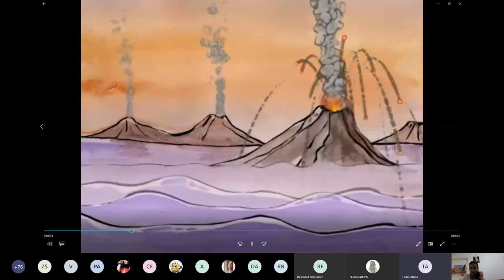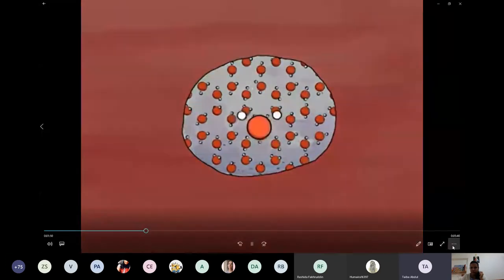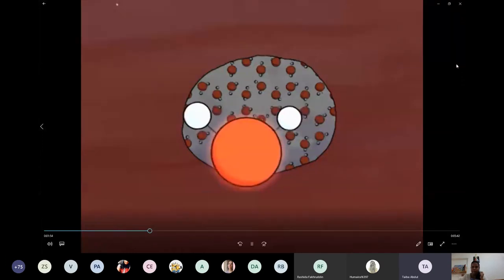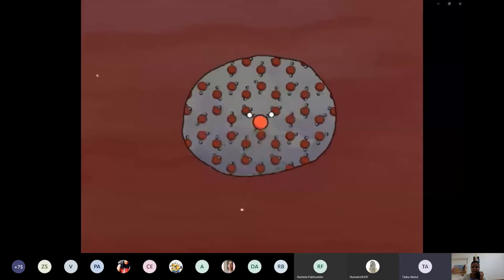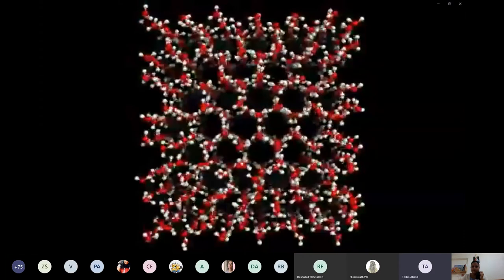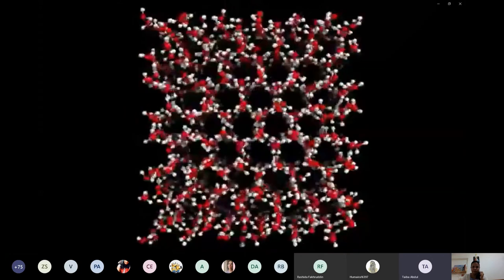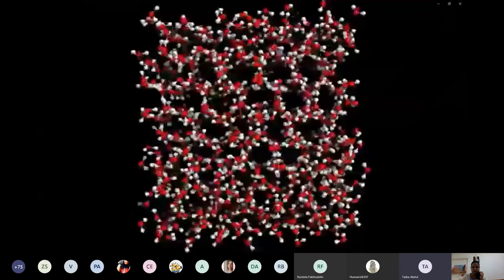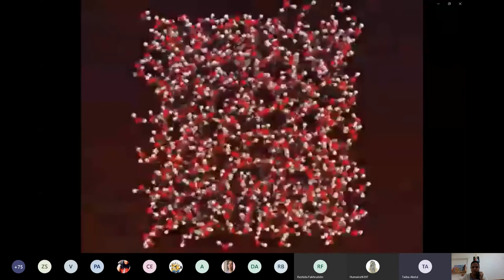What a fall! In ice, we water molecules were stacked as if in a crystal without being able to move. They call us H2O. We're made of one atom of oxygen and two atoms of hydrogen. A little heat, the right pressure. And we're free to move in all directions. We become liquid water, the elixir of life.